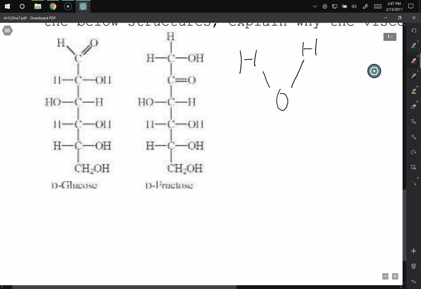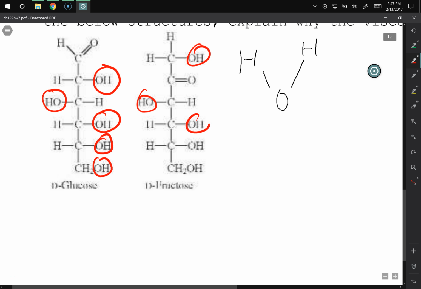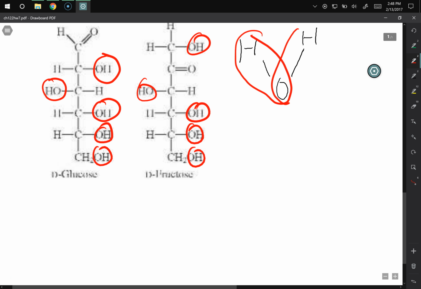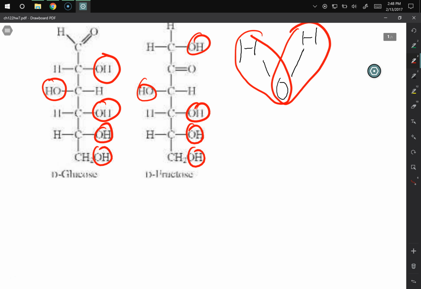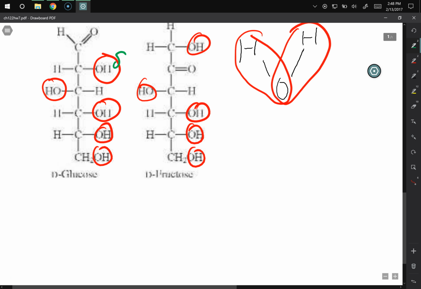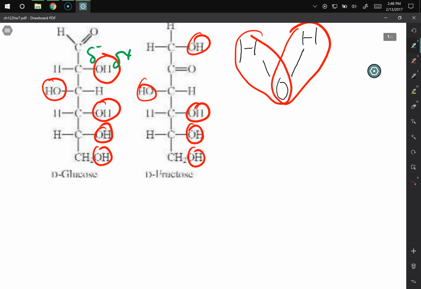You have a bunch of lone H's all around, and then there's H's attached to O's. So every single one of these hydrogens that I'm circling, tell me about it. They're hydrogen bonds, right? So each one of those is a contact point of positiveness and negativeness. So this hydrogen right here is positive, and this oxygen here is negative, and this is all over this molecule. So if you want to use the Velcro analogy, I got a whole bunch of places to connect. Plus there's some length to this molecule, so there's a lot of surface area.